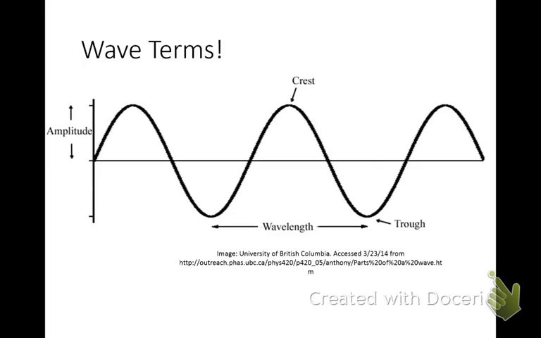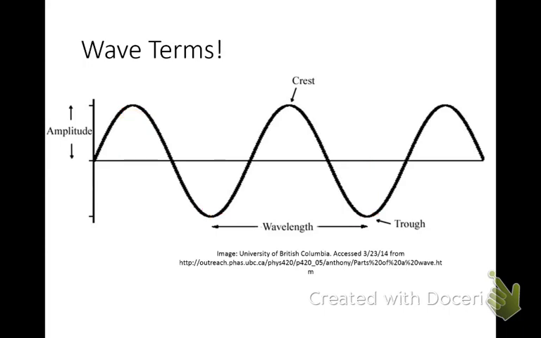So amplitude would be the length, or let's say the vertical distance. If we're talking about a wave that's propagating and moving horizontally, the amplitude would be how high above the midpoint the crest is, or how low below the midpoint a trough is. If you're measuring from the height of a crest to the height of a trough, technically that's 2 times the amplitude, so be aware of that.